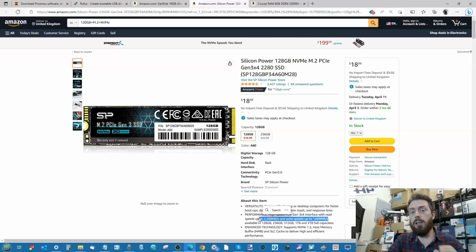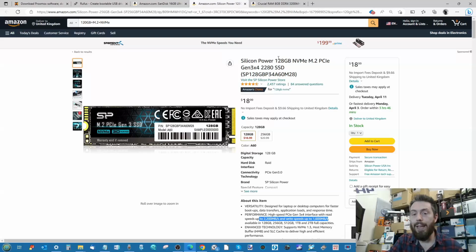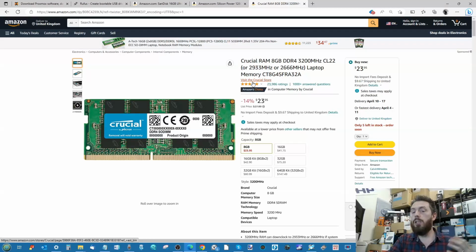The result is that the slots inside a lot of Asustors are Gen 3 times 1, Gen 3 times 2, even Gen 2 times 2 or times 4. The result is, even if this SSD exceeded these numbers, the system wouldn't allow it. So this gives you a great middle ground if you want to go for a micro drive there at 128 gig, and it's only 18 quid, and if you go up to 256 you can effectively double it. Last thing with the memory, just make sure you go for a memory that's compatible with your system. Again, DDR4, DDR3, and make sure you get the right length and format. So SODIMM's the small one, UDIMM and RDIMM are the longer ones, and that's really it.